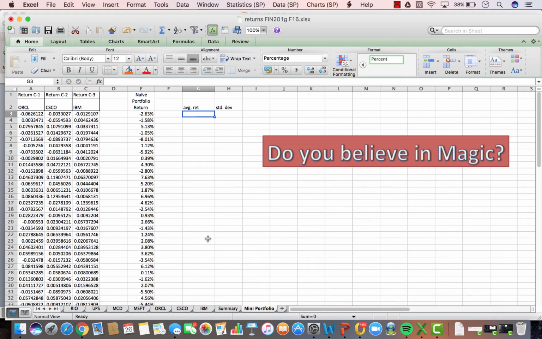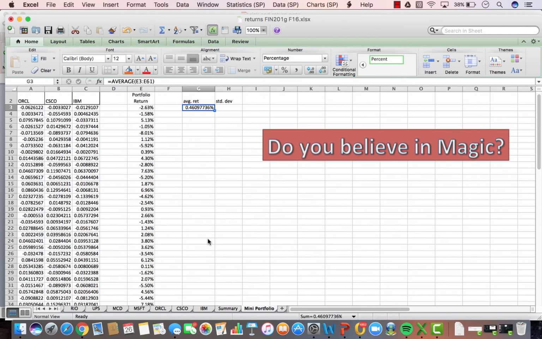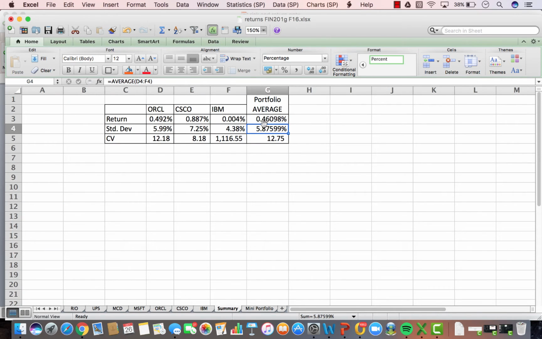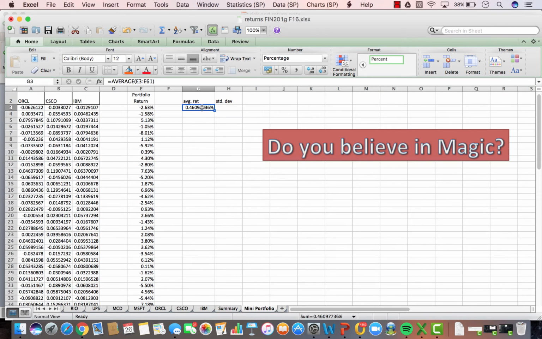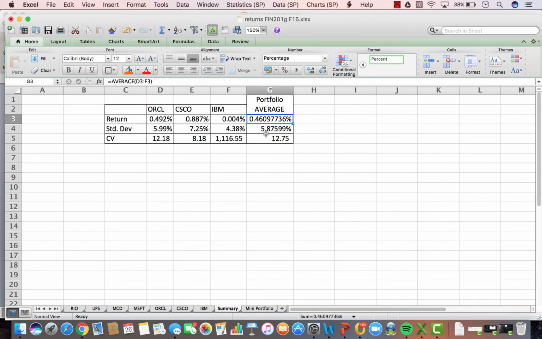And now I'm going to come in and calculate the average return of these guys. So what is the average of all these monthly returns? And what is it? What a big number, 0.4609. I'm going to my summary, 0.4609, but then we have an 8, right? Let's give it more decimals, 77, and we got 77, right? And I can keep going here, and we're getting the exact same result.